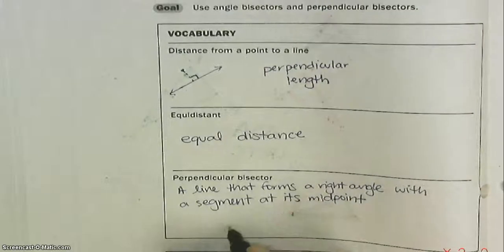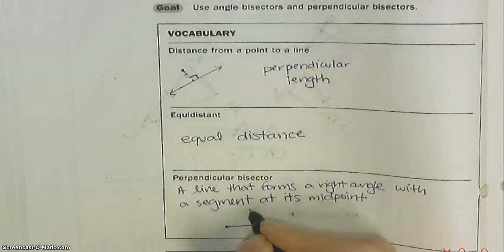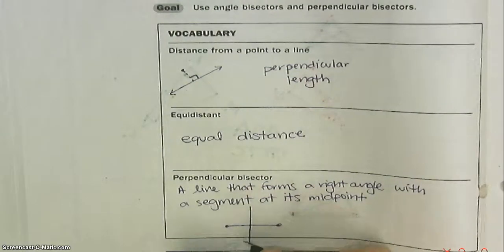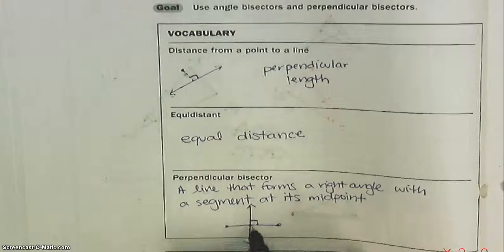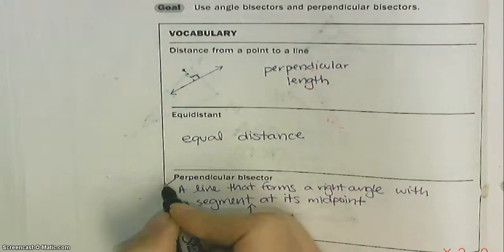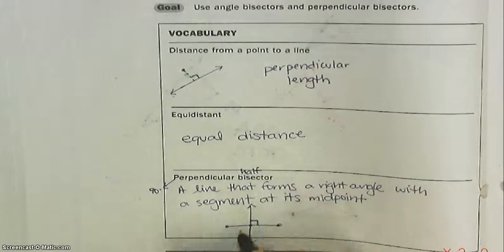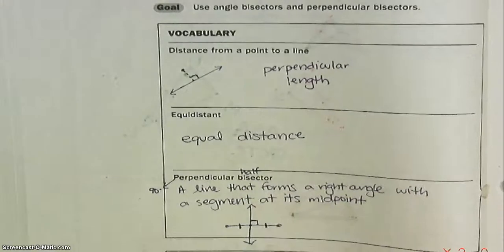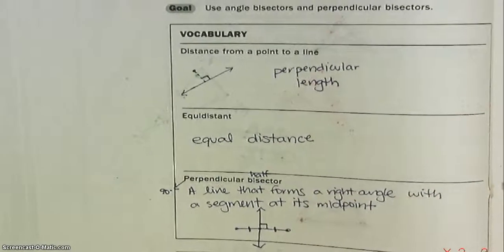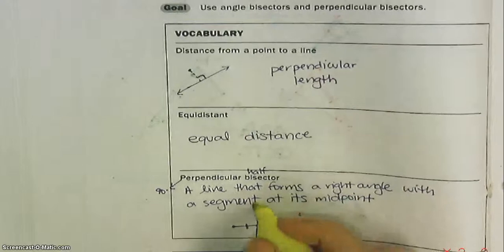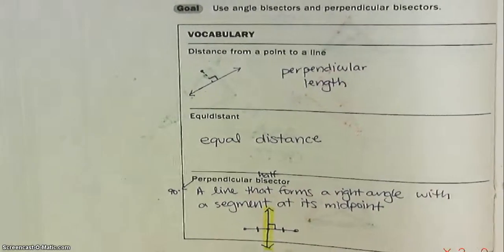All right, so here's a segment, and then we need a line that makes a right angle. So put in a right angle, and it has to be right in the middle. So it has to be perpendicular, right? That means 90 degrees. And bisect means in half. It has to make a right angle. It has to cut it into two equal pieces. So this right here is the perpendicular bisector. I'm going to highlight that for us. So you got to use both of those words.